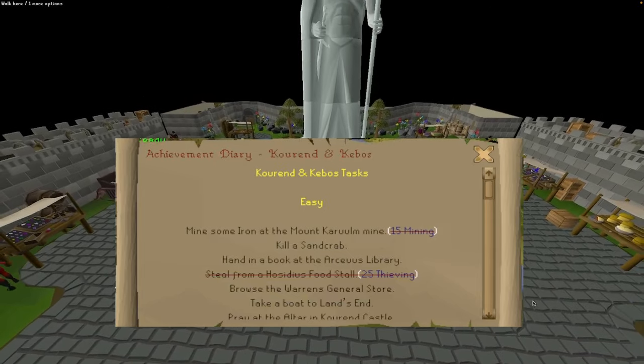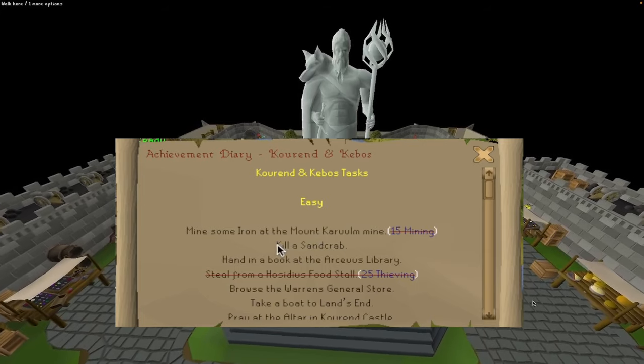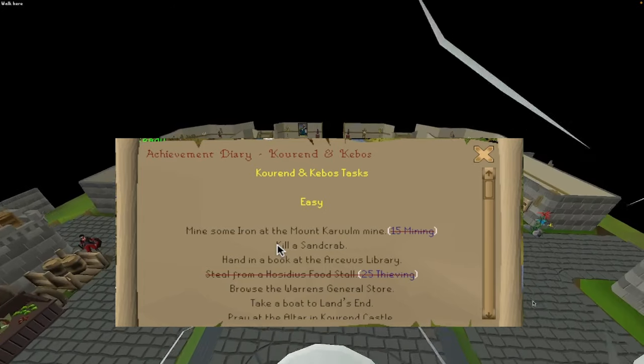Next on the list is the Kourend and Kebos Easy Diary. The most difficult task on this list is to kill a sand crab. Problem is that sand crabs have a lot of HP and are more likely to despawn because of it. So most likely we're just praying to get a poison in this situation.